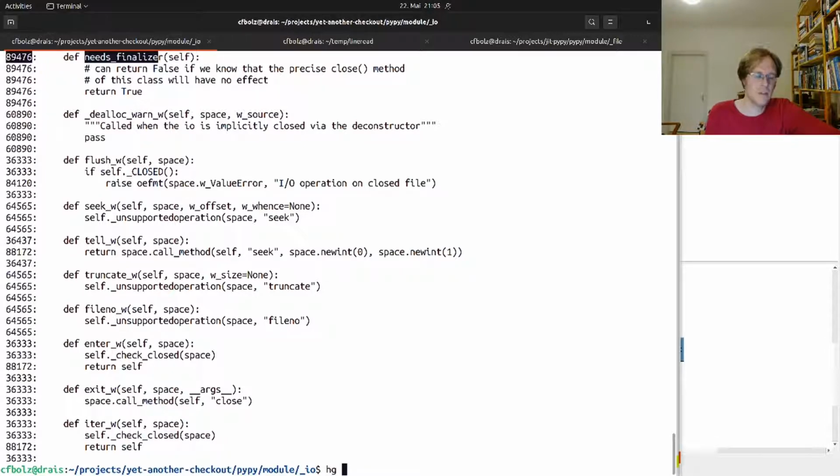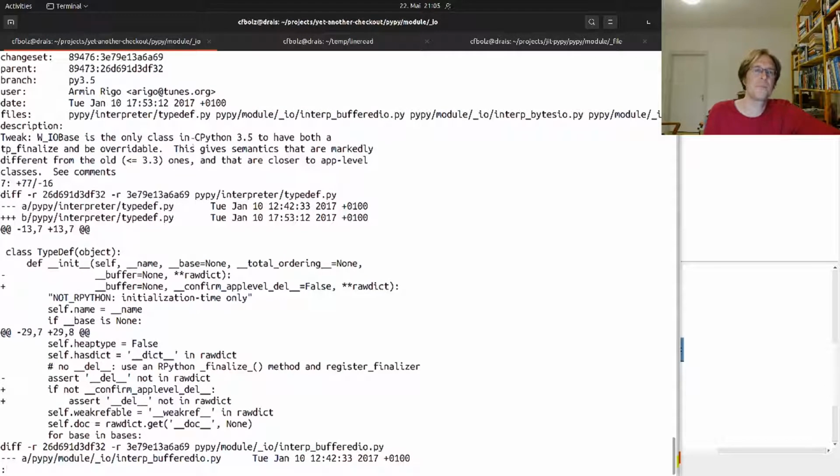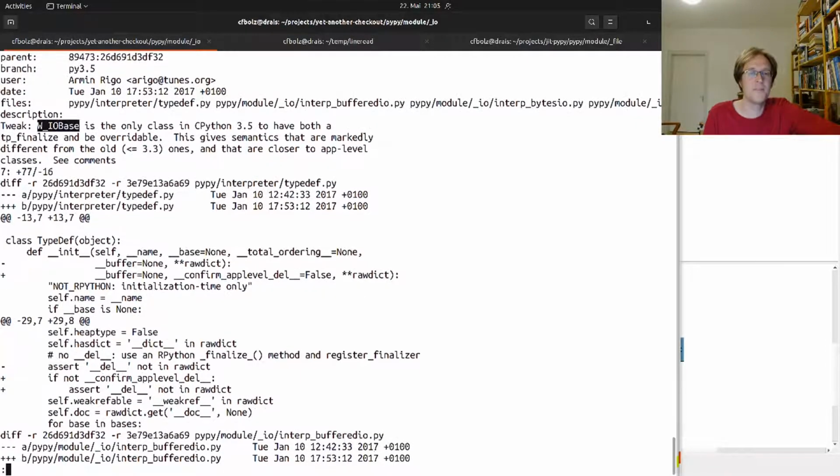So show. Right. Yeah, it seems something slightly weird goes on with the IO base class in CPython 2. IO base is the only class in CPython 3.5 to have both a tp_finalize and be overridable. This gives semantics that are markedly different from the old, less than 3.3.1, and that are closer to app level classes. See comments, right?